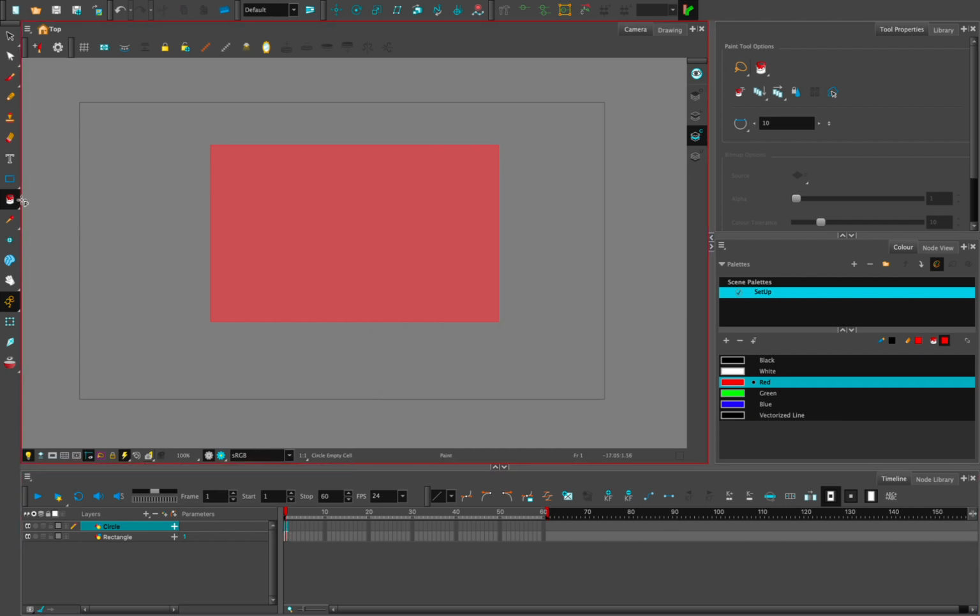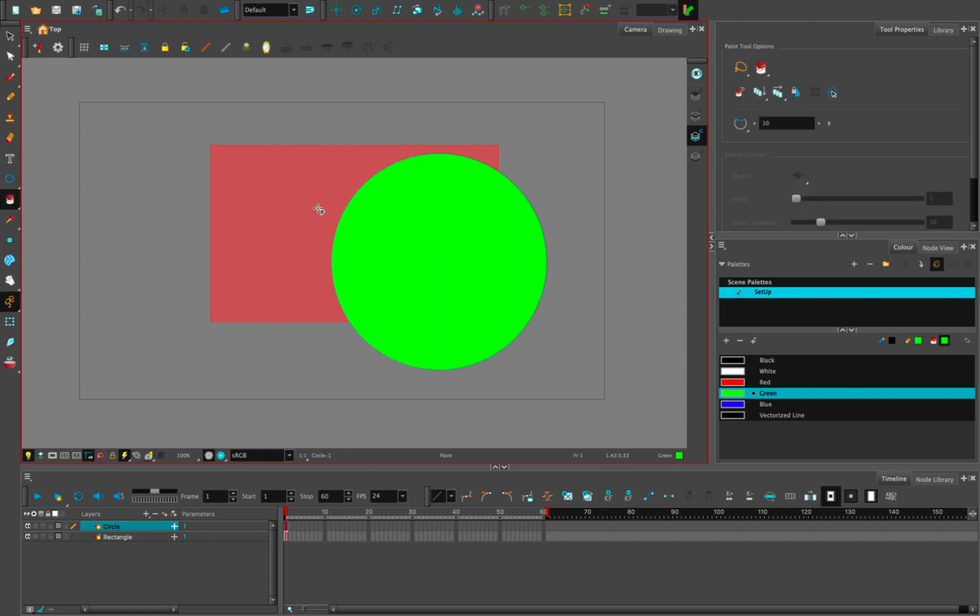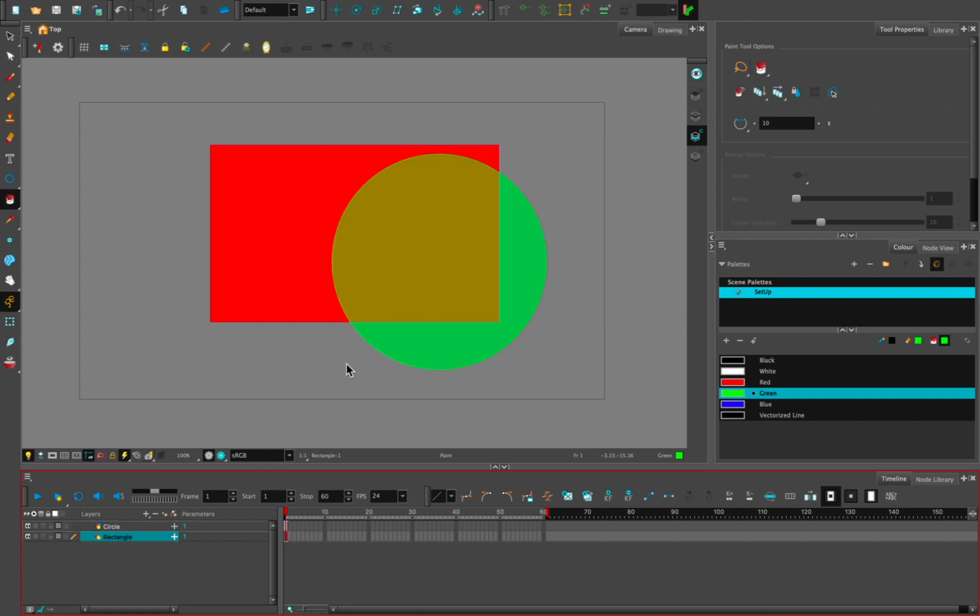So on this circle layer, I'm going to go ahead and change that to green and create a green circle and fill that. Okay, you see these two layers are overlapping. Right now, the circle is opaque, meaning you cannot see through it. And you'll see in a second when I switch to rectangle, the rectangle is actually a little bit transparent. I'm going to switch to the rectangle. The rectangle is opaque, and the green circle here is a little bit transparent. You could see through it. So whatever layer you're on is going to be opaque, and other layers are going to be a little bit transparent when you are in the camera view.